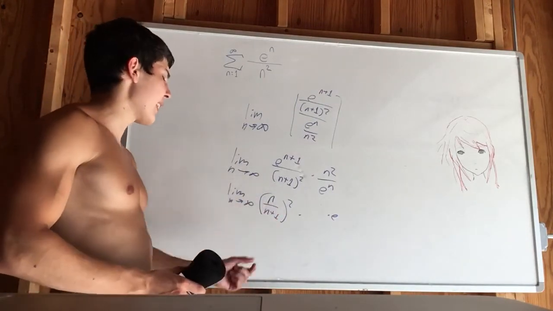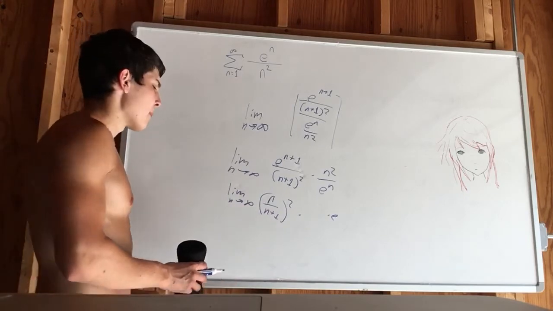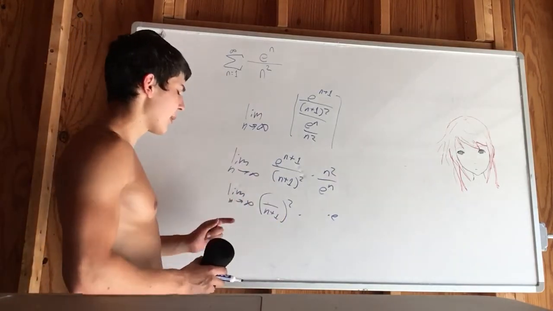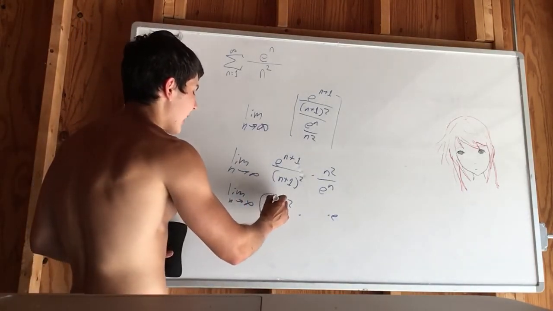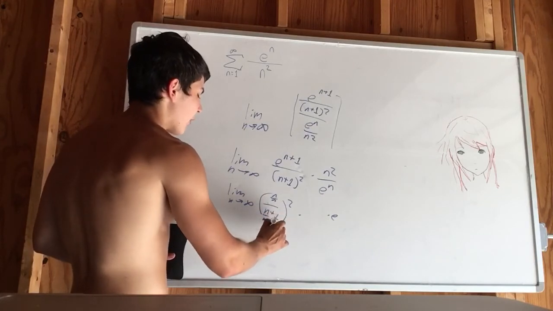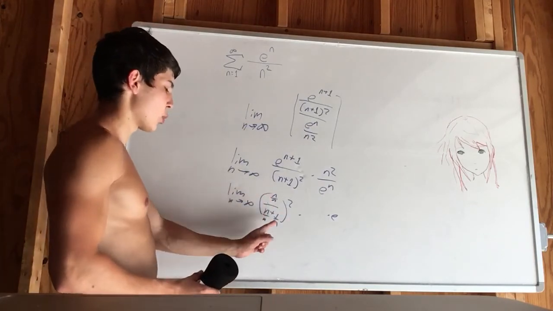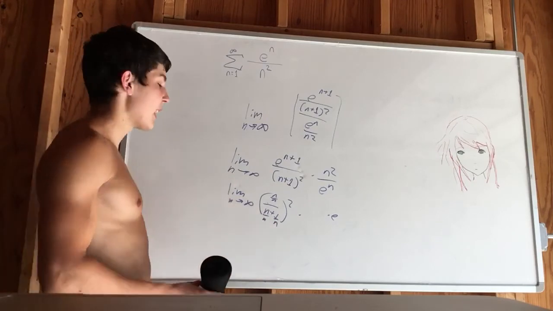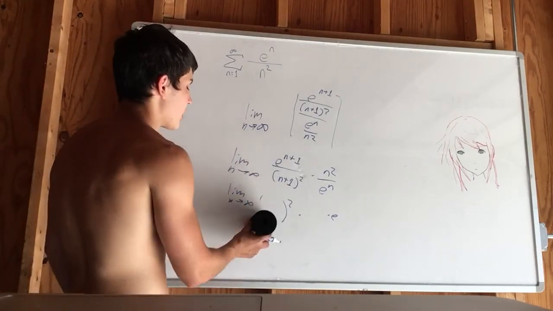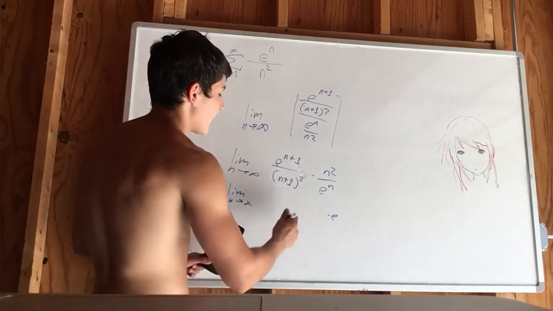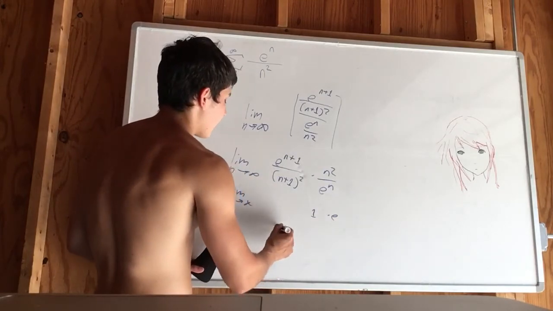With this, we can solve the inside. We can divide everything by n in the way that we tend to do when we have a limit as n approaches infinity. n over n, n over n, 1 over n. This becomes 1, this becomes 1, this becomes 0 when we plug in infinity. So this is 1 squared, which is just 1. 1 times e, which is just e.